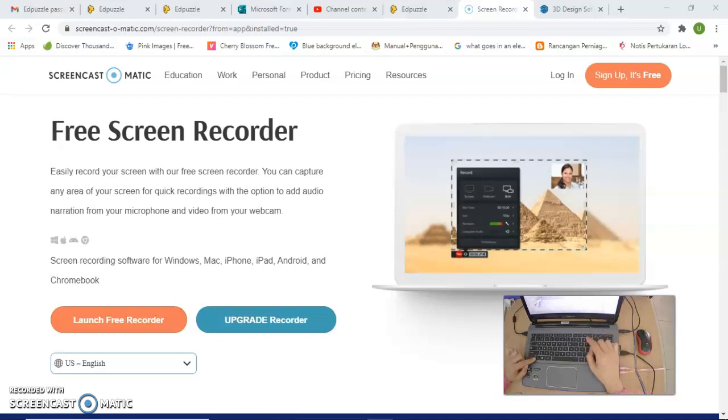This FN key is in a bit of gray color. Maybe your keyboard is quite different, but you can have a look and check. For me, as you can see, the upper buttons F1 until F12 are also in gray color. If I want to use the F12 button, I need to click FN and F12.